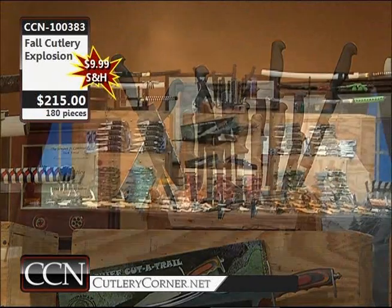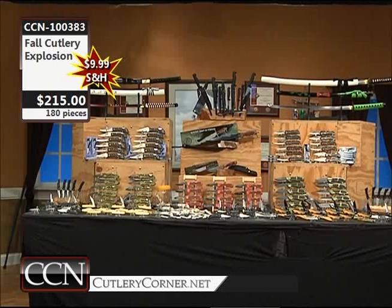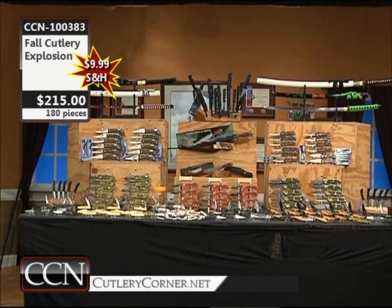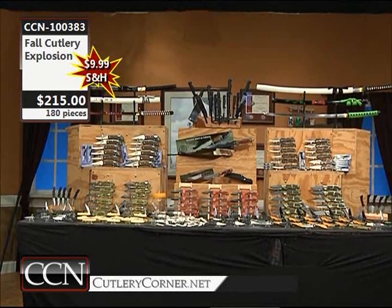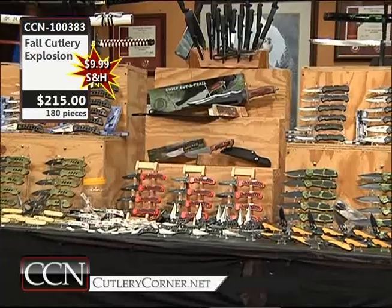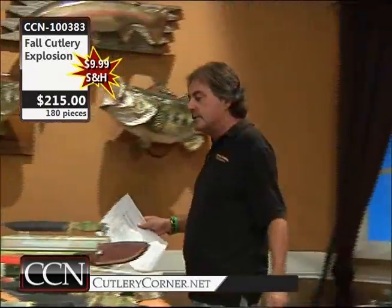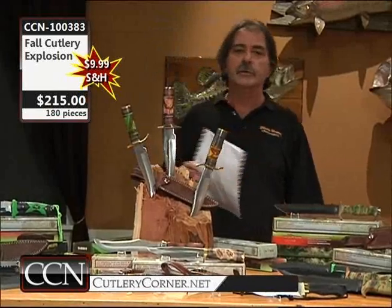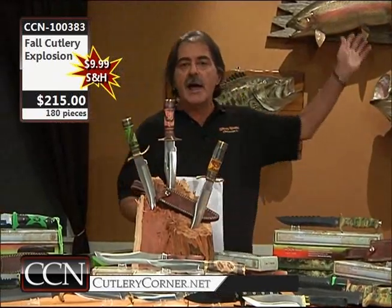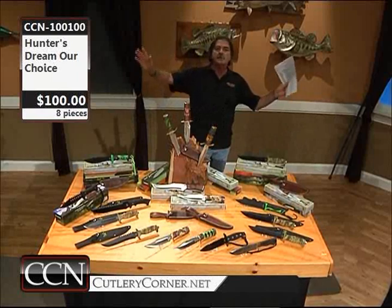180 total brand-new knives — fixed blades and katana — which tallies up to $1,350 of retail. The last collection that we did about a month ago is all gone. This one is very, very limited as well. We've got something awesome that we're going to add — because we know it is the season of fixed blade knives.